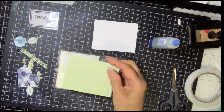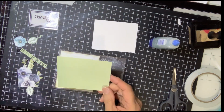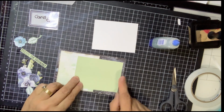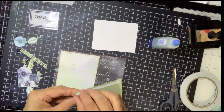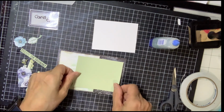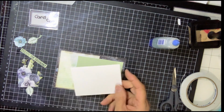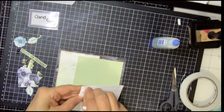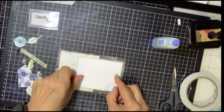Then I went to my green card and I cut a 4 1/4 by 3 1/4 card, and that needs to be attached 1/4 of an inch from the right hand side, centering it into the middle of your card. And this is the mat for the photo mat, so we just pop that down nice and center. Now the white cardstock, I cut a 4 by 3 photo mat, which is placed in the center of the green card.